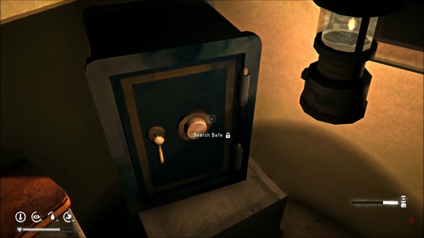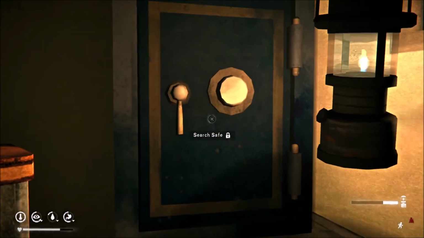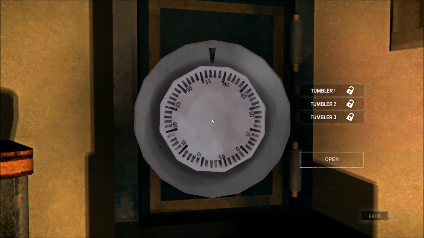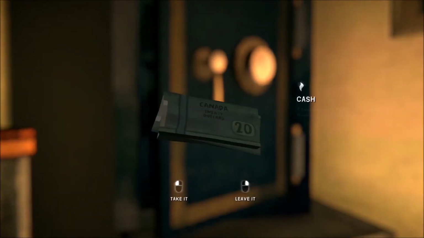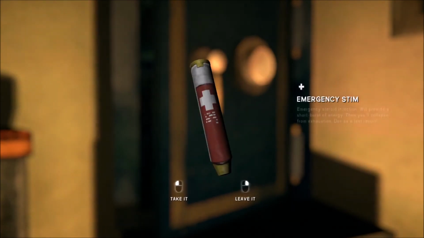Alright, let me go ahead, check out this safe. 49,536 if you're really curious. Let's see what this does get for us then. What we get for our trouble. I think I can use this. Money, money, shell, bullets.